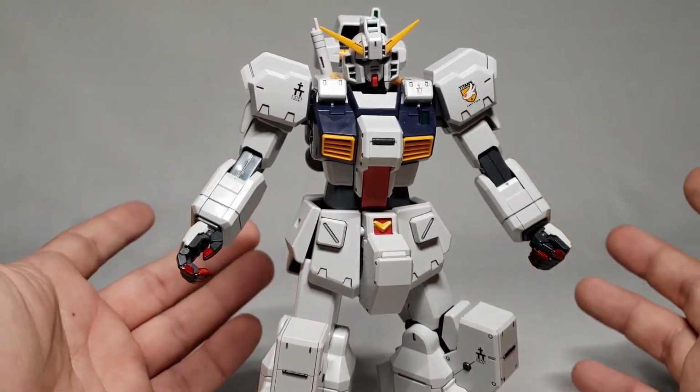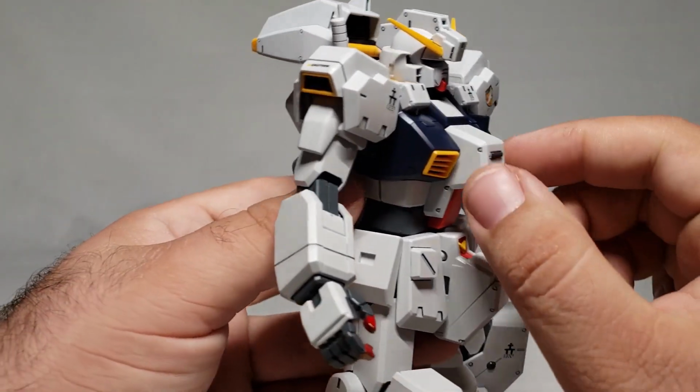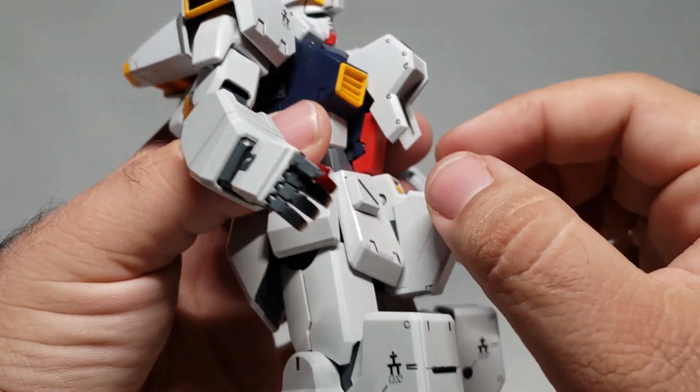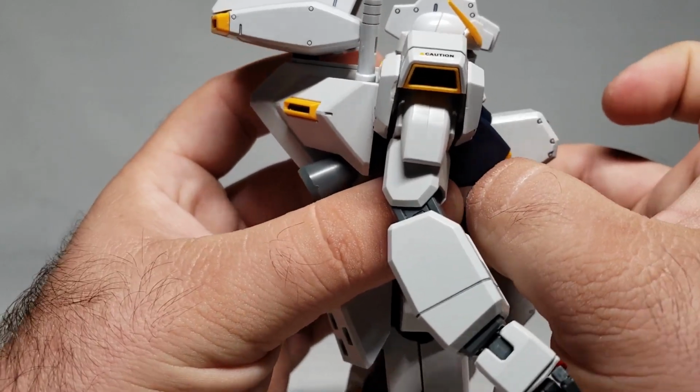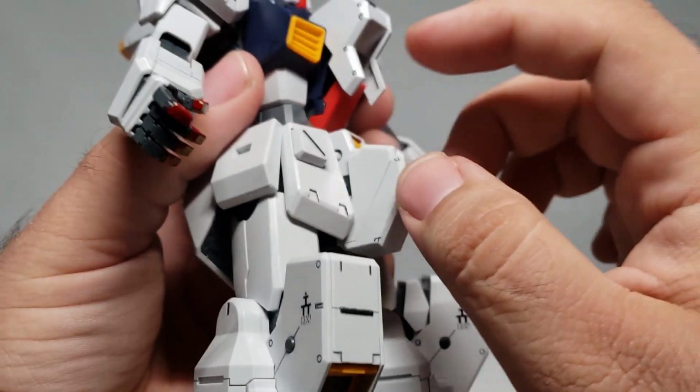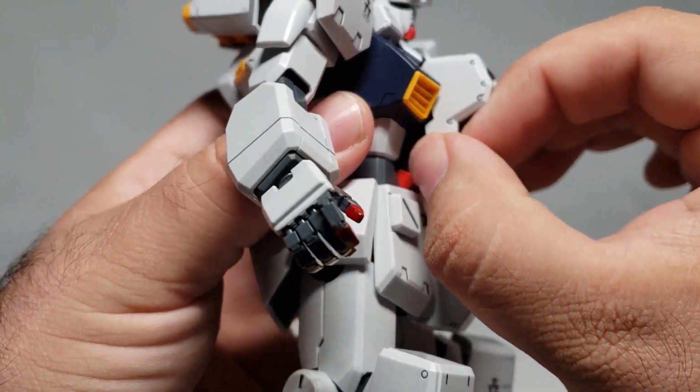Another cool detail. Doesn't really fit into anything. He actually has an opening cockpit. So you grab the front section. It's on kind of a slider slash hinge. Comes at a red part in here. And try to pull it down. As best you can. Come on.